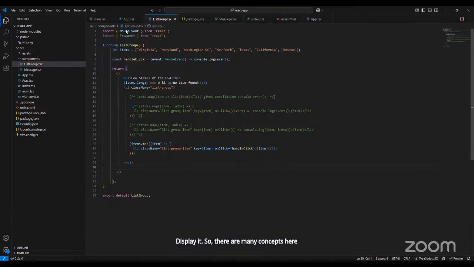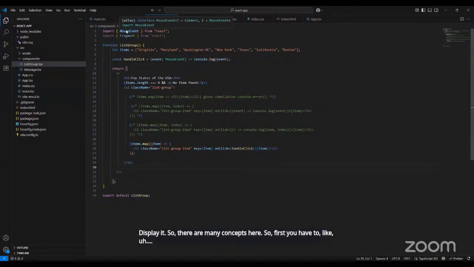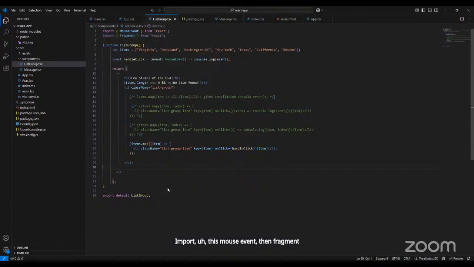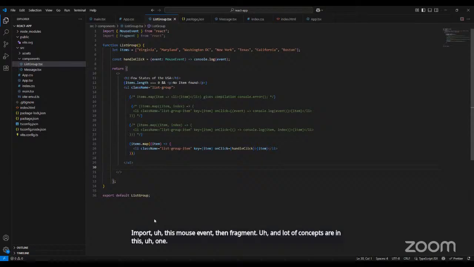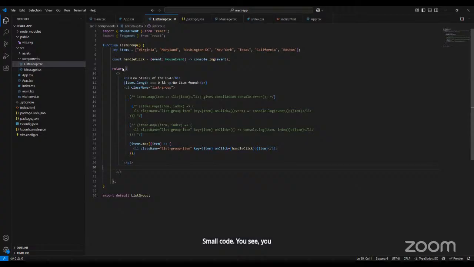So first you have to import MouseEvent, and then Fragment, and a lot of concepts are in this one small code. You see, you have to return only one element, and to do that, if you can see, you have two elements over here, H1 and then UL, right? And you have to bundle these two so that you are going to return one element.